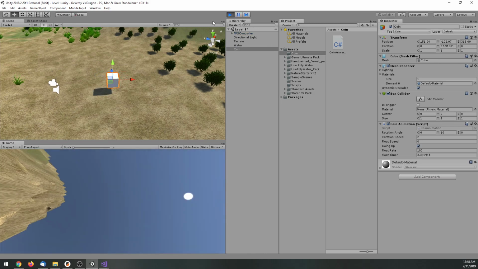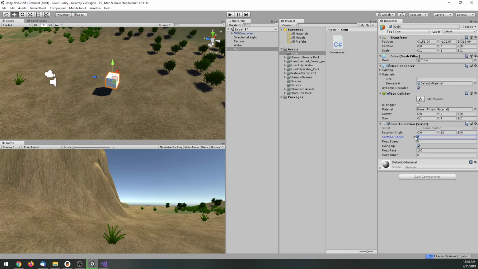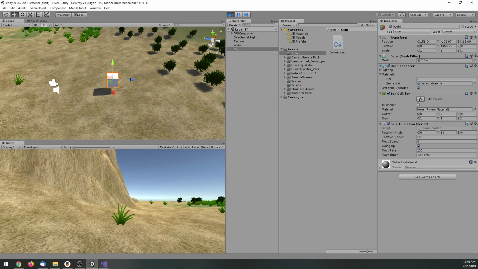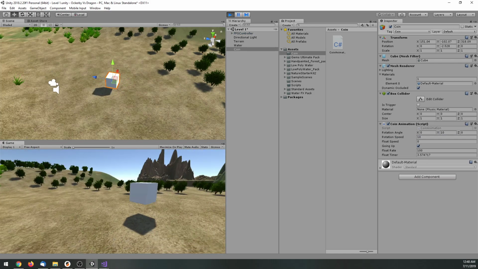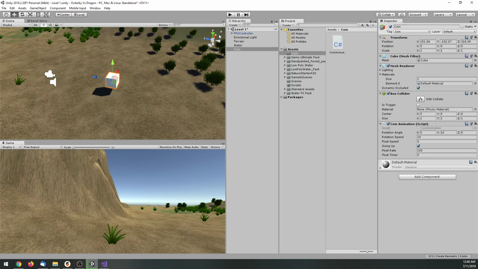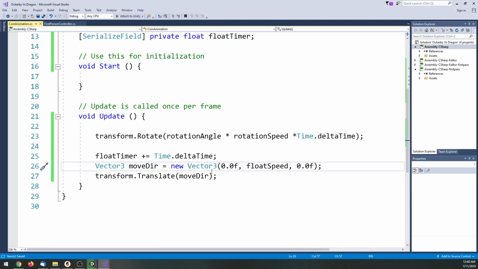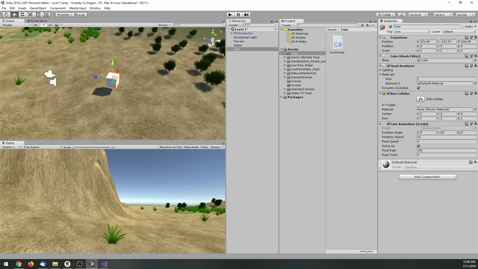So there we go, we're rotating, but not much else is happening. Get our coin spinning away, but yeah, looks like so far our code does nothing. And well, we've got to figure out why, don't we? Alright.